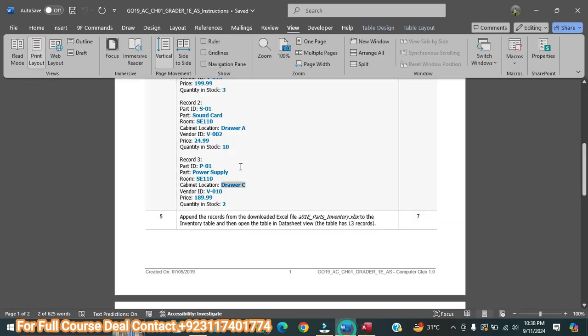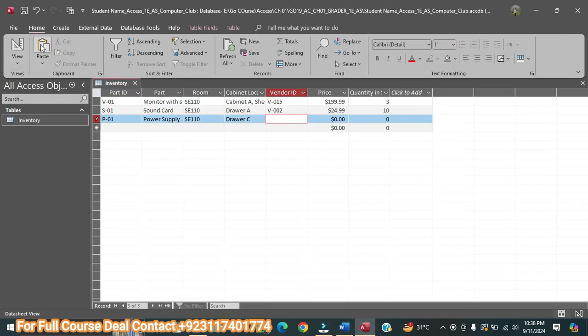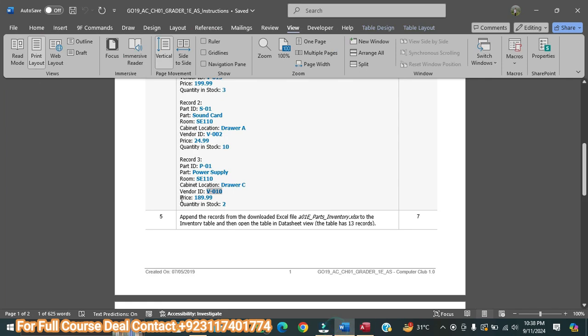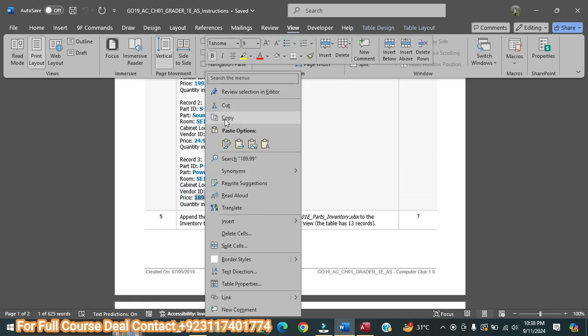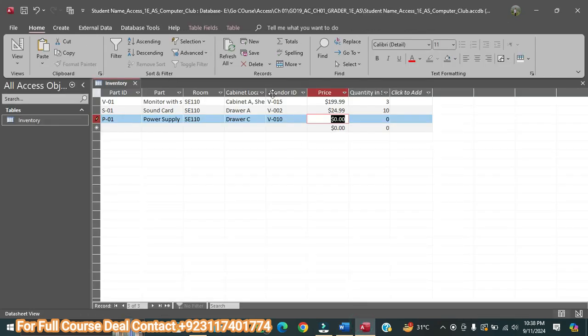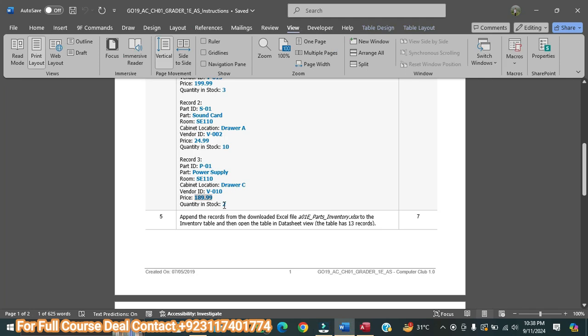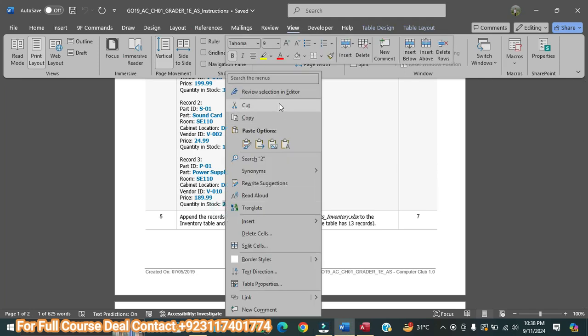And next is the vendor ID. Vendor ID is V010. I am just going to copy it, and here I will paste it. And next is price is 189.99. I am just going to copy it, and here I will paste it, and then at the end quantity in stock it is 2.